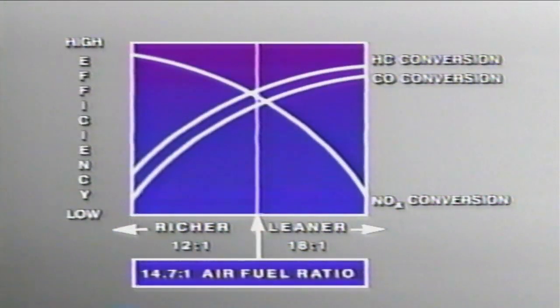You should recall that the best operating compromise for a gasoline engine is to control its air and fuel ratio in a very narrow operating range. In fact, as close to 14.7 parts of air to 1 part of fuel as possible. Everything the injection system does is designed to meet the federal standards of mileage, emissions, and still give good drivability.